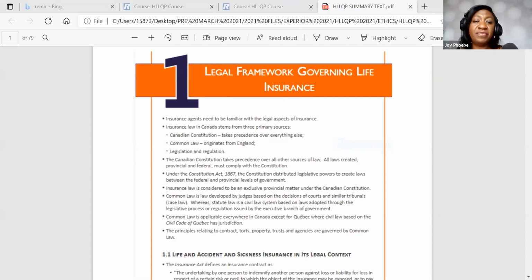Now, what are the federal sponsored or facilitated programs? For the federal sponsored or facilitated programs, we'll be looking at the Canada Pension Plan, which is the CPP, and then the Old Age Security, and also the Employment Insurance, EI. So many of us are very familiar with this. The CPP is Canada Pension Plan, whereby when you work, or if you're an employer, you take some deductions and then match your employees'.